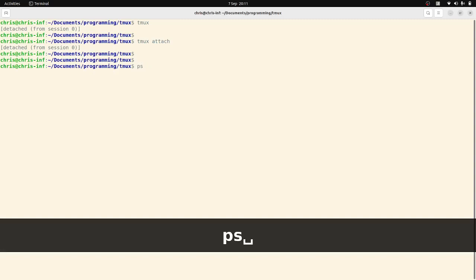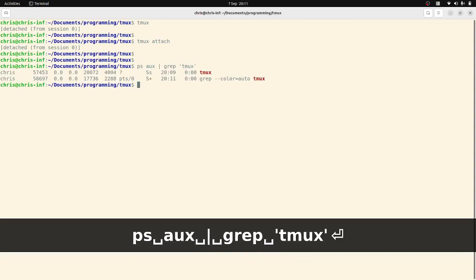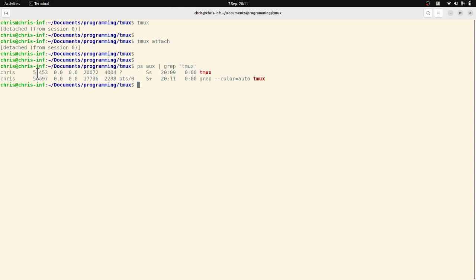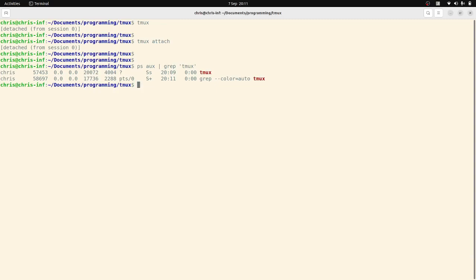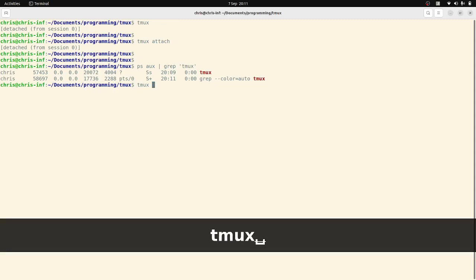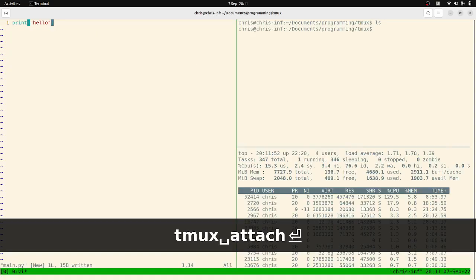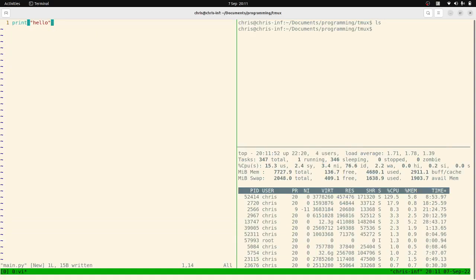If you did a PS, you'd be able to see that Tmux is still running in the background. So there's the process ID for Tmux, and you can still attach to it. This is very useful if you're SSHing into a remote machine, because then you can go back onto it and Tmux attach back into that session that's still active.